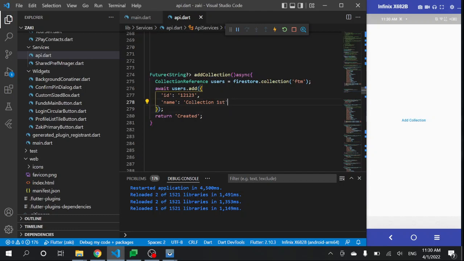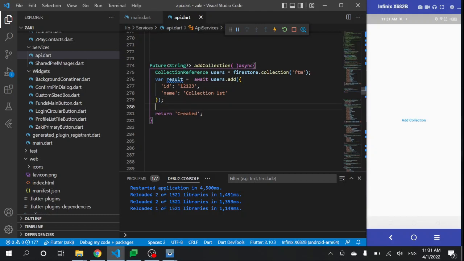We can just pass these two parameters under there. While calling this method, we will pass the two parameters and place them here. So what should we do here? First we have to use a variable, let's call it result, and store the value inside this, because we want to get the ID of that result.